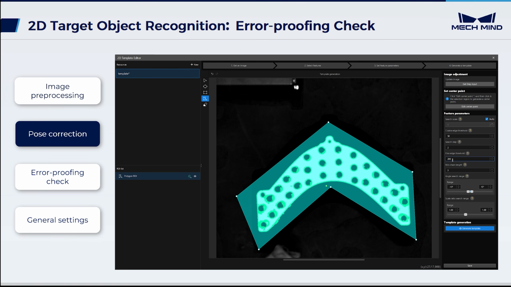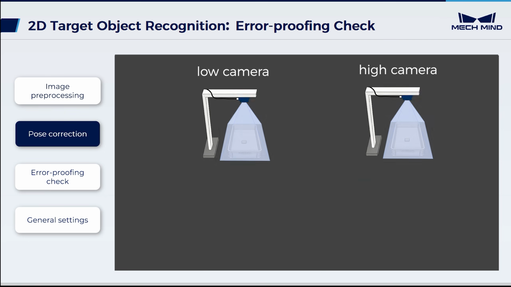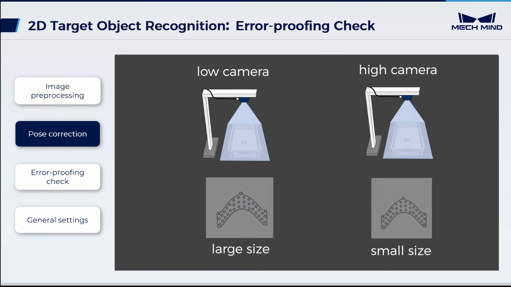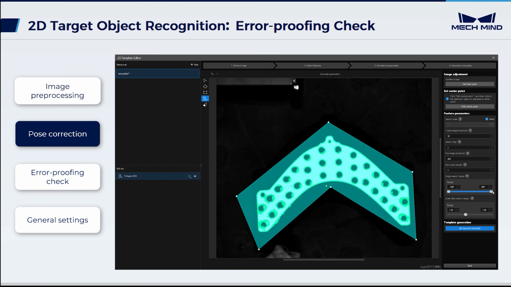In this case, due to unfixed object positions, set the angle search range to -180 degrees to 180 degrees for full angle matching. If the camera height or position deviates slightly, the apparent size of the object may change. To improve accuracy, adjust the scale ratio accordingly to allow minor scaling during matching. After completion, generate and save the template. When satisfied, simply save the template.